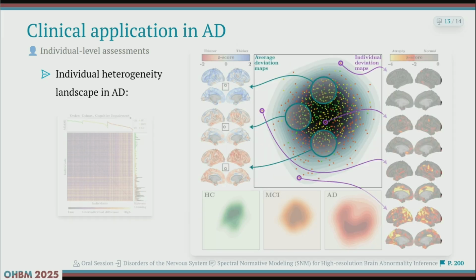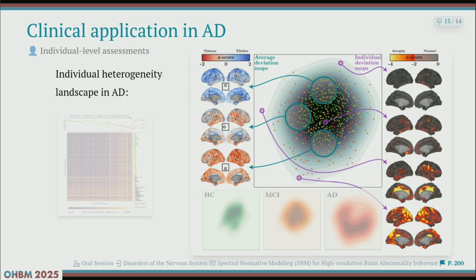And we tried to project this into a latent heterogeneity landscape, if you will, to try to make sense of this, to see if this is possibly subtypable. And the way we see our results tells us that subtyping may not be the way, as clustering will not give us clusters, but when we look at this landscape, it's quite scattered. And when you walk around this landscape, different parts of the landscape show different patterns of atrophy. There are actually different cases of Alzheimer's happening in different parts of this landscape, and depending on where you go, the patterns are different.